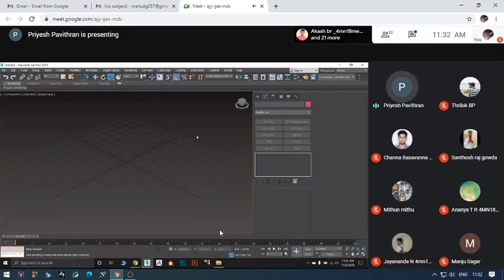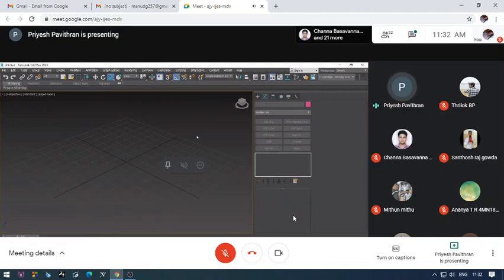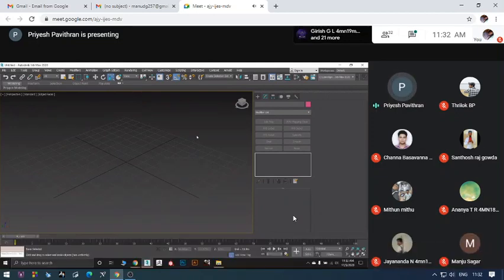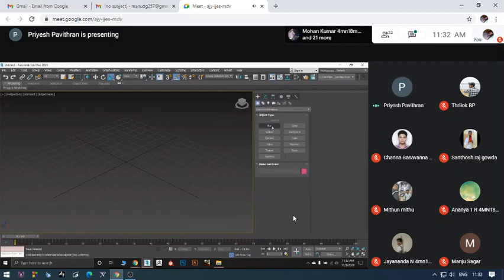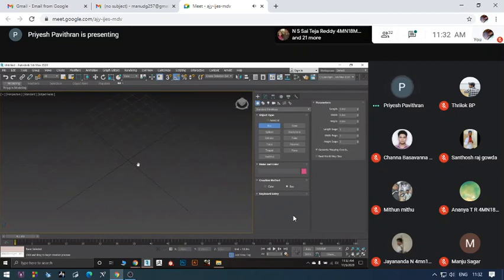So I'm going to create a basic model using the basic shapes, which will be your assignment for today. So let's start. Please be concentrated here. This will be your assignment. You have to complete it and submit it by tomorrow, because tomorrow morning I'll be doing the review session first, then we will go to class. So please be here and be concentrated.